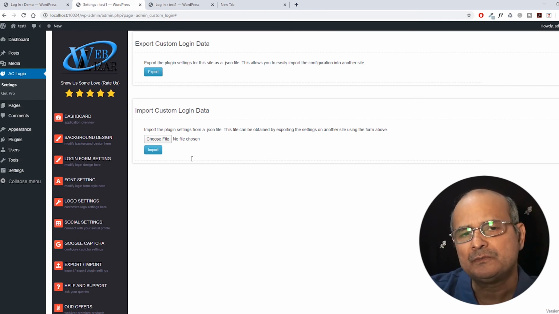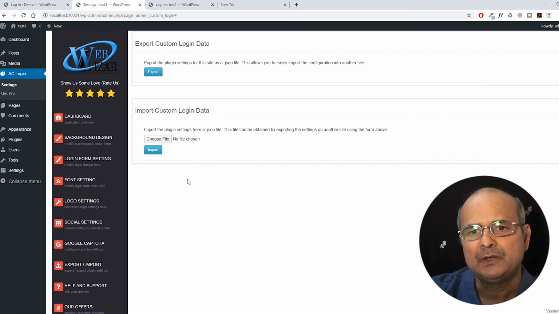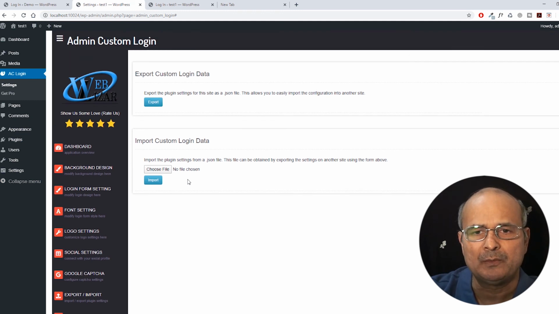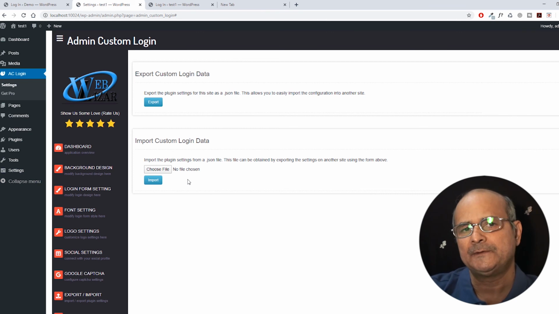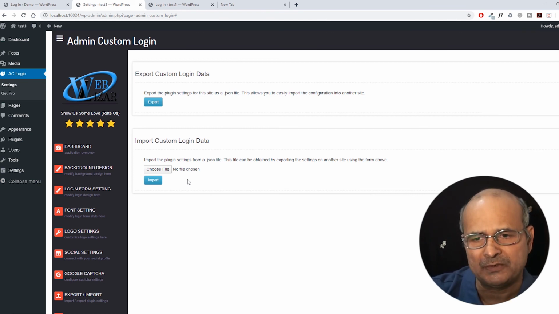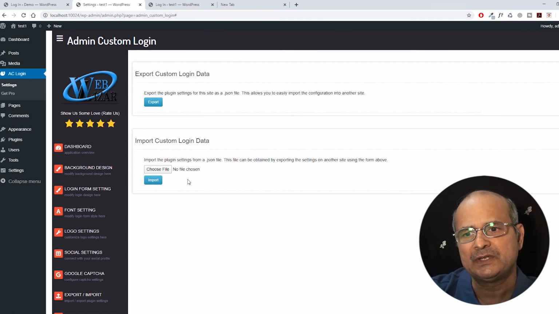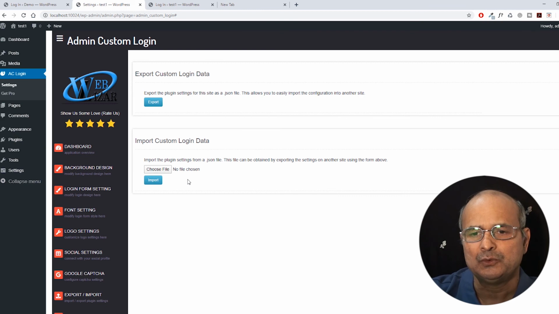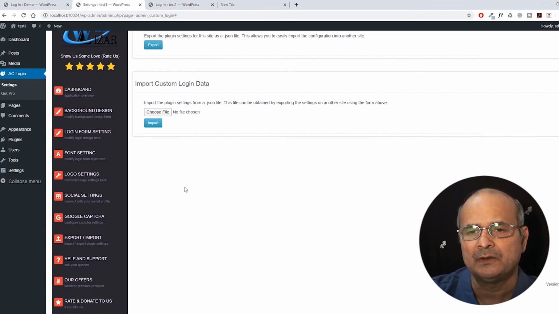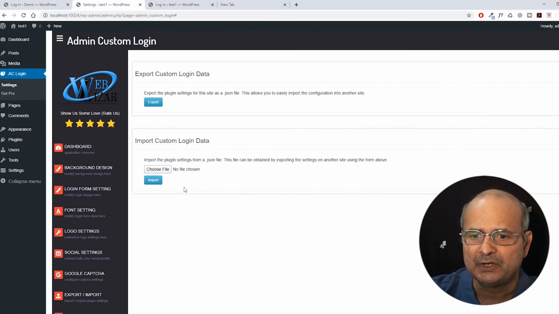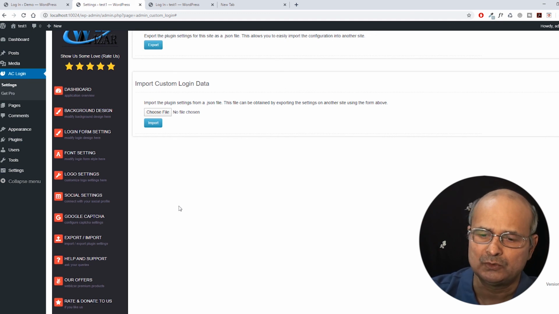The only things missing from these settings will be your logo and your background images, if you selected a background image for the whole page and a background image for the form itself. So these three things will be missing, but your settings will be saved as they are and imported. So add these images back, and you will be ready to go with the new sites. So here is pretty much all the settings we need to do.